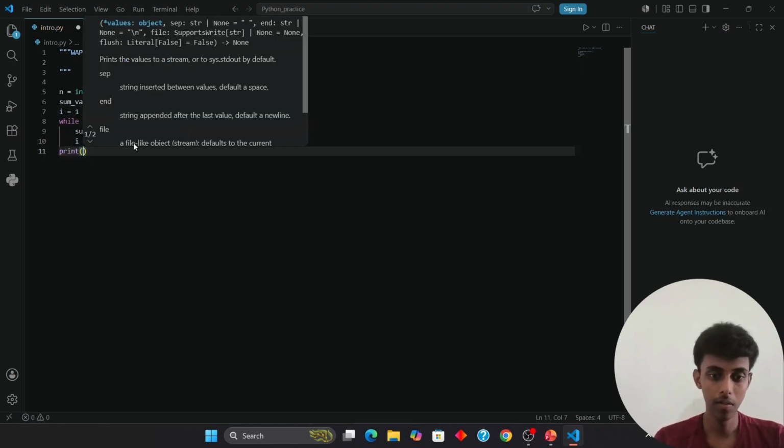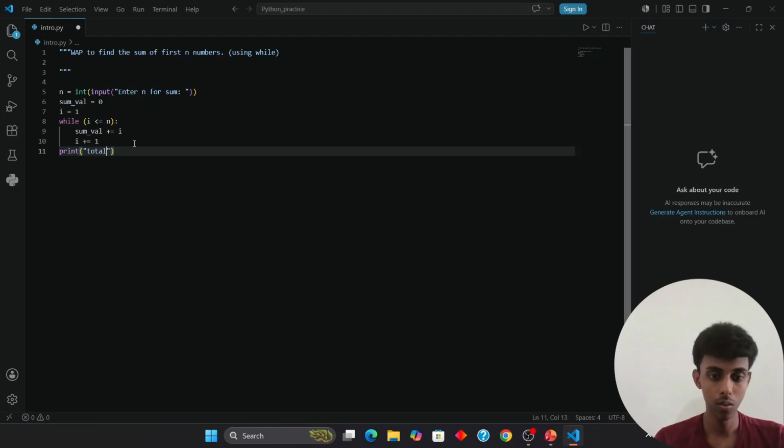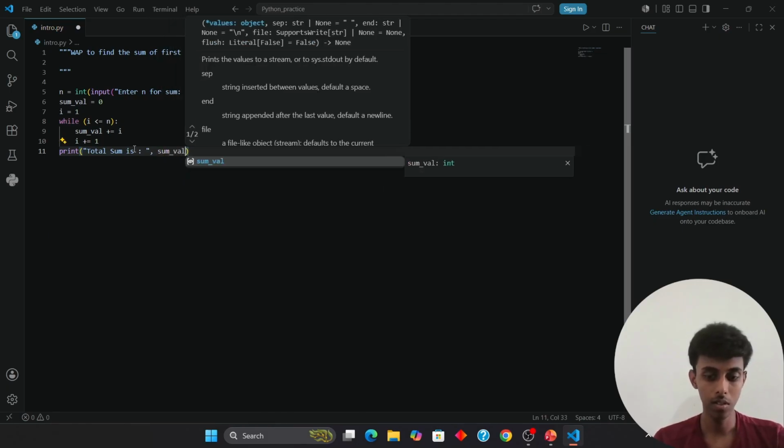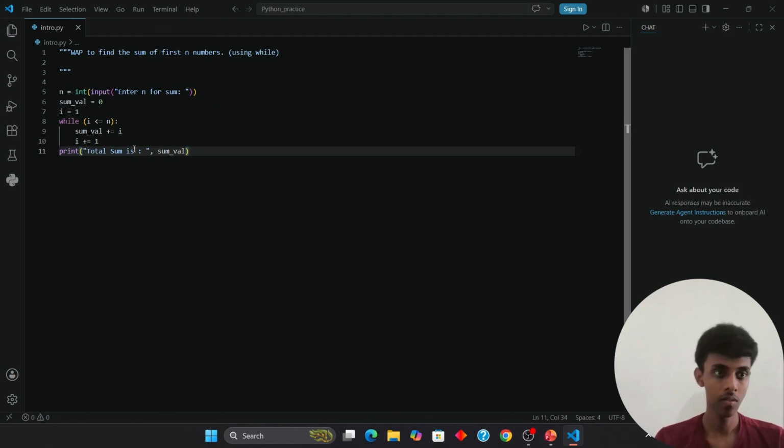Then we will write print total sum is sum value. That's it for this question. Now we will save the file and run the code.